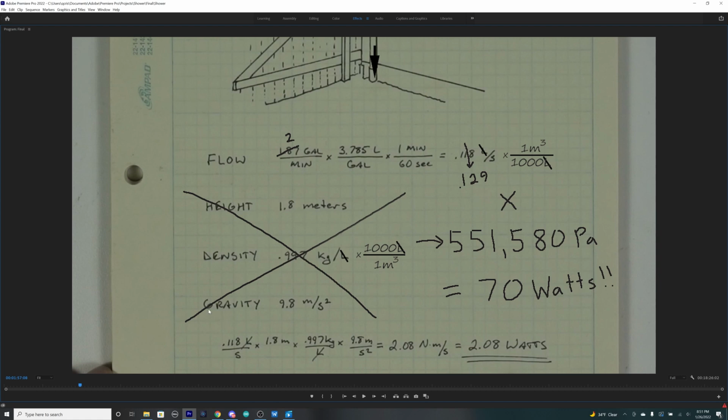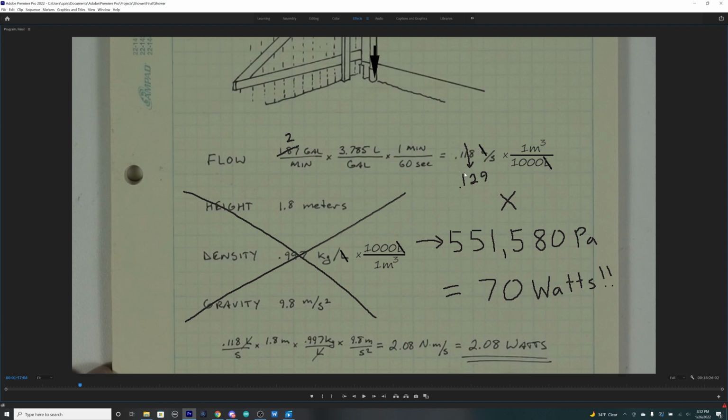Let's replace pressure with pascals. We know pascals are the metric unit for pressure, but then wait a minute, pascals we know are newtons per meter squared, and I went to try to calculate that through, and I had liters and meters, and it's like, what am I going to do? This isn't going to work. Oh, okay, to make this work, I had to turn the liters into meters cubed, and that's the beautiful thing about the metric system. Liters are volume, meters cubed are volume, and so 1,000 liters is 1 meter cubed.